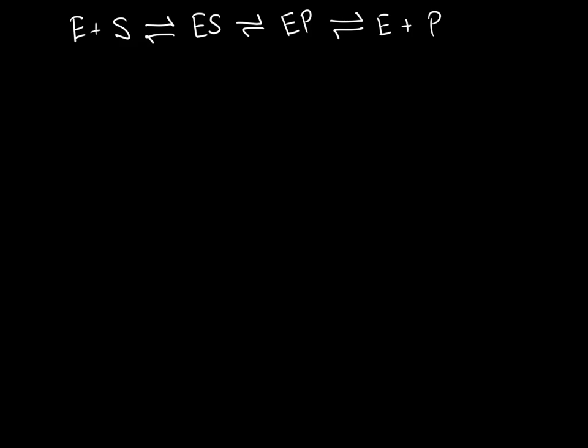One thing that we do in enzymology, which I think I stated really early on, is each step has a little k, but what they do is call that one k1 going forward. Going backwards, it's called k minus 1. So this one would be k2 and k minus 2. This one would be k3, k minus 3.